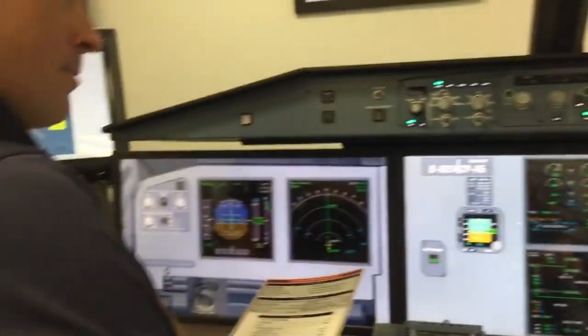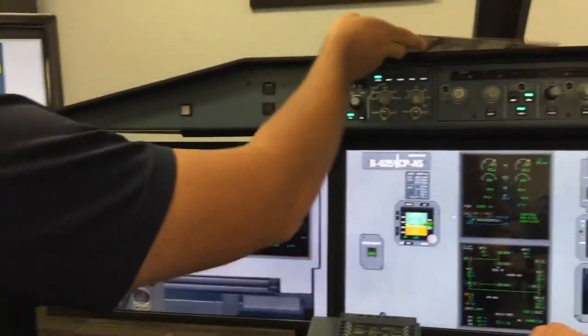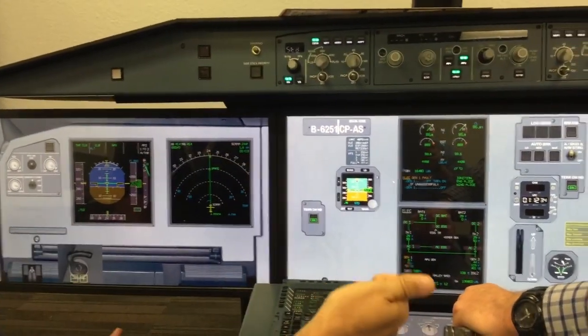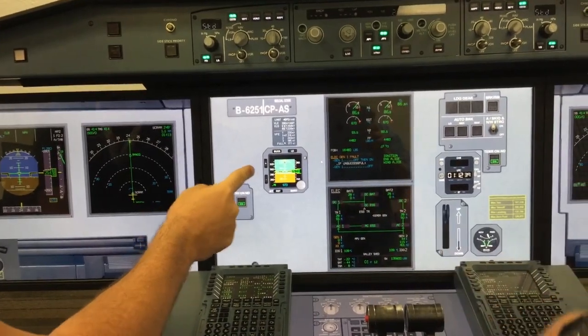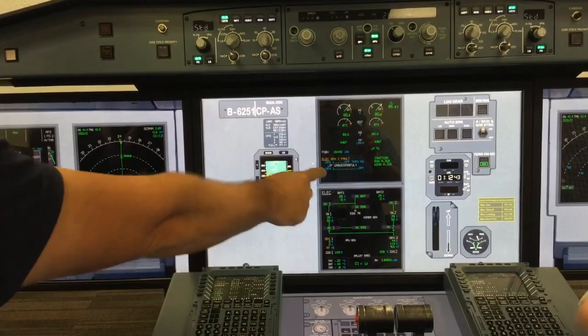So as the captain, I'm going to assign the pilot flying. This is going to start the execute portion. So you're going to continue to fly. I'm going to do the procedure. So it's your aircraft, your radios. My radios. You say ECAM action. ECAM action. All right. So ECAM action, I'm going to do the blue steps.